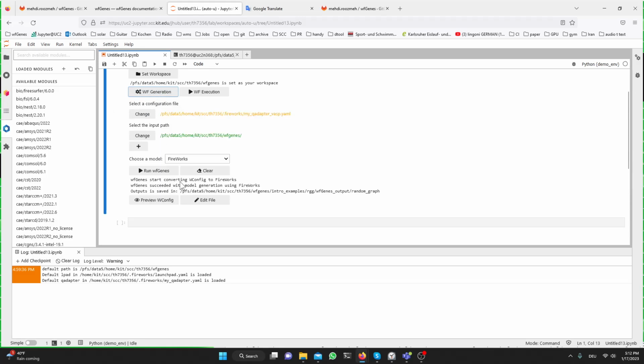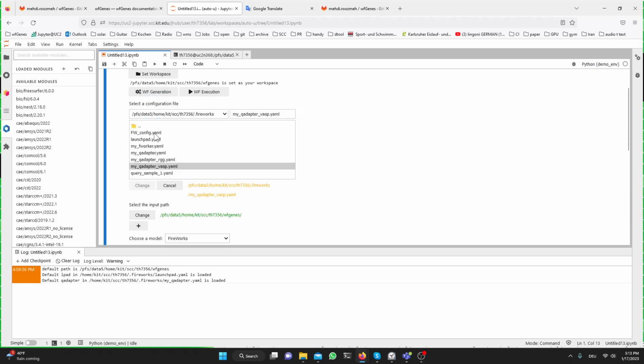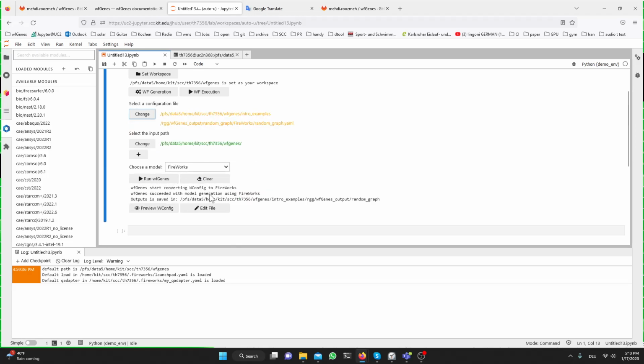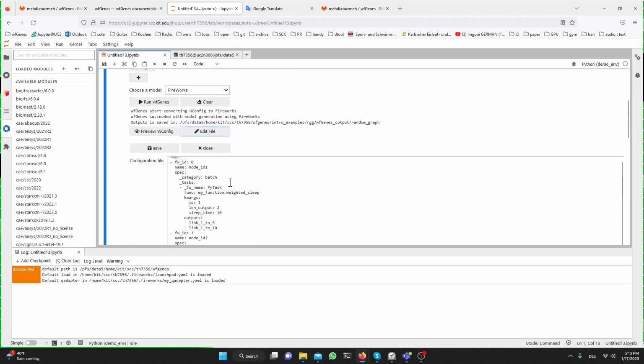wfGenes by default generates the workflow for the batch field, but easily, as I showed, you can just update it through the push button and updating the proper field. Here you can just check. This is the automatically generated workflow for Firefox.